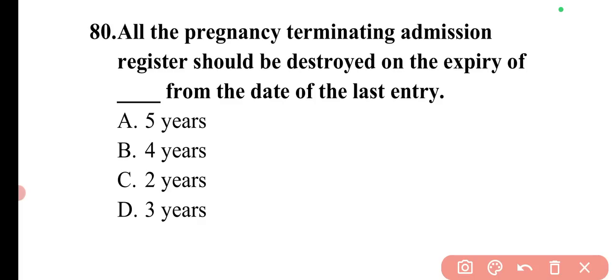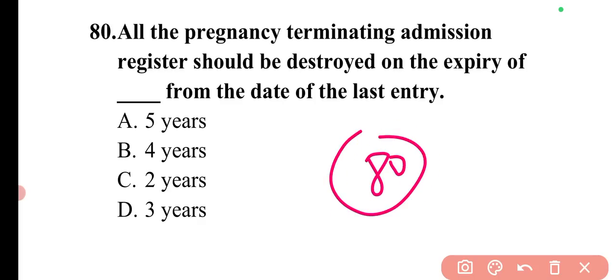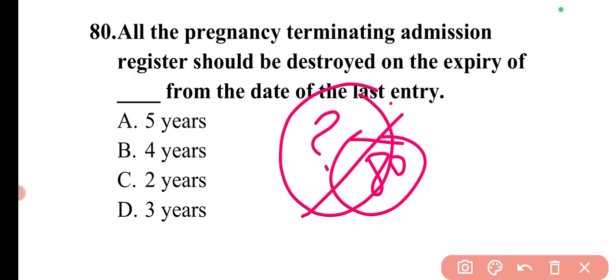So with this, we are done with the 80 MCQ questions. You can calculate your marks and mention your marks in the comments. If you feel any question is displayed wrong, then you can give 1 mark extra to that particular question to yourself. That is the basic thing in any exam. It may be a spelling mistake or any other thing, so you can skip it and give an extra mark, and then calculate the marks out of 80.